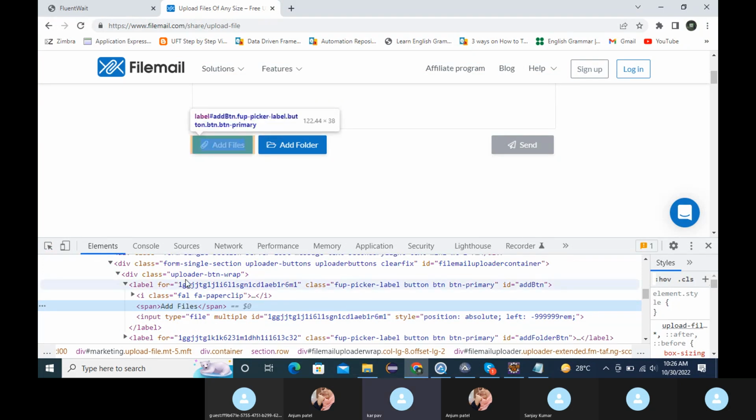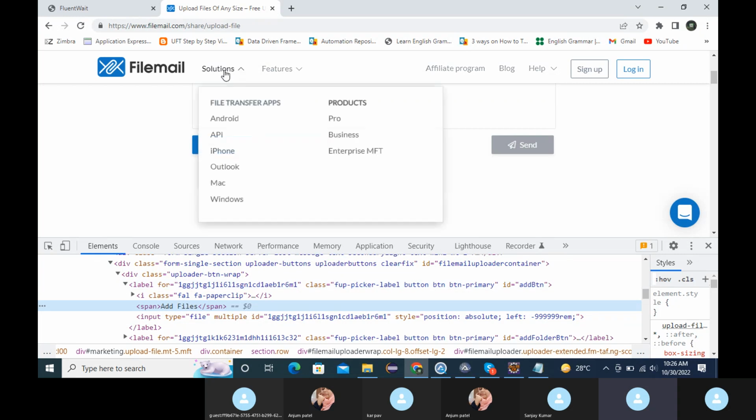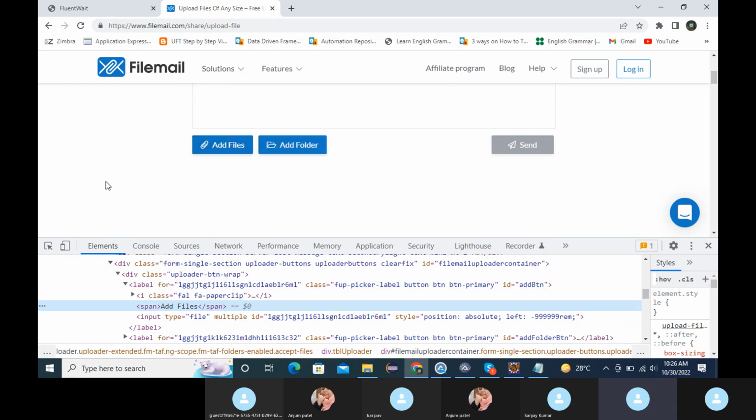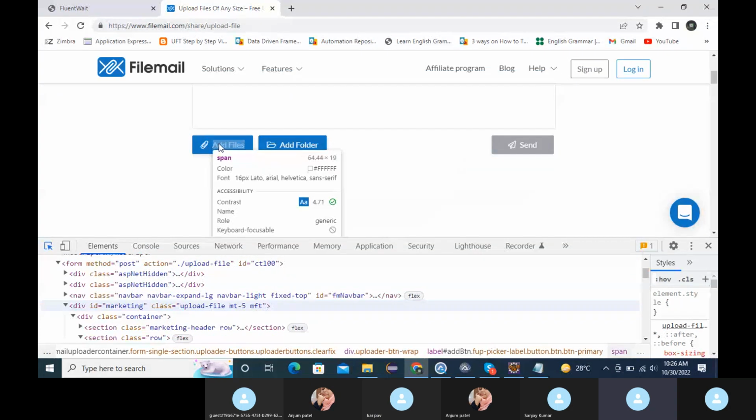Is this a desktop application? No, as of now this is a web-based application. But once you click on this file, then what will happen next? That is something different. Okay. So let me locate this.